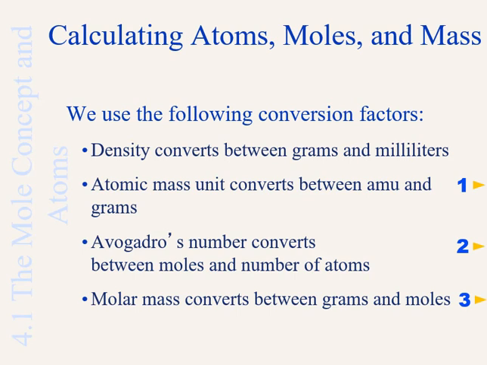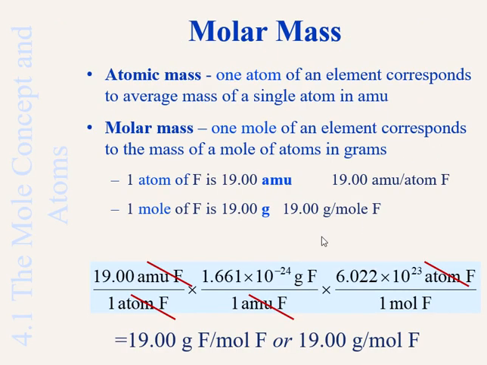Why do we care about this? We care about it because when we step in the lab, we are measuring everything in grams. If I ask you as your lab instructor to go get some fluorine, fluorine is a gas by the way, but let's assume that there was some substance and it has the same molar mass as fluorine, 19.00 grams. If you obtain 19.00 grams of fluorine, what you need to know is how many moles there are or how many atoms there are. Then you can relate to how many atoms there are, how many moles there are, by doing this kind of calculation in the reverse direction.